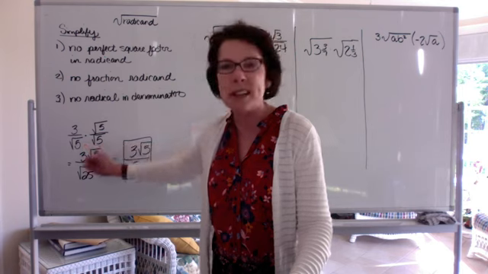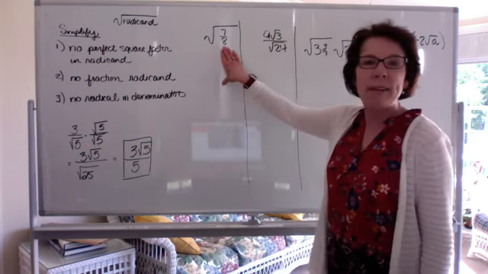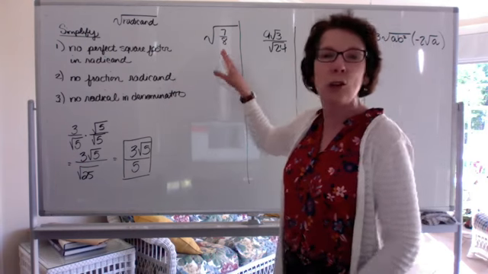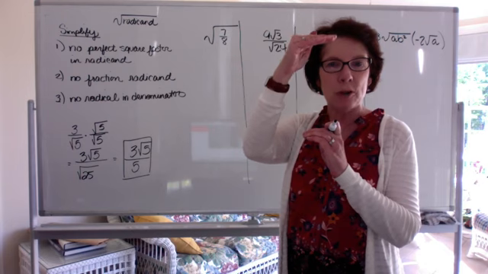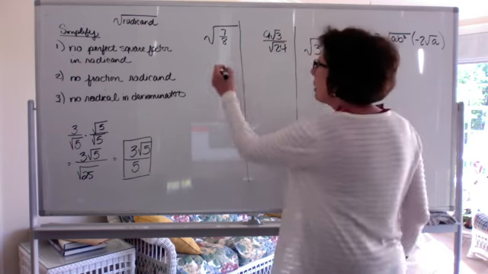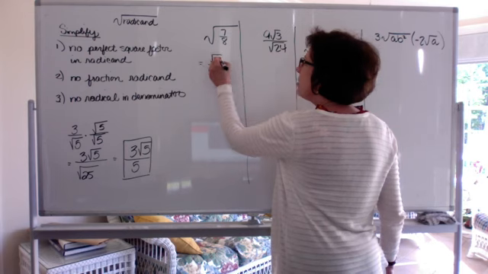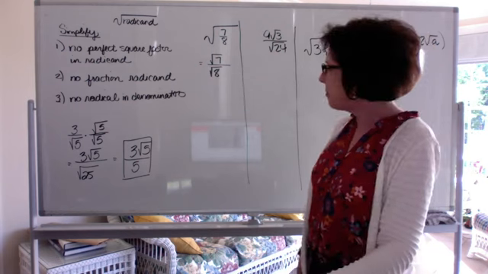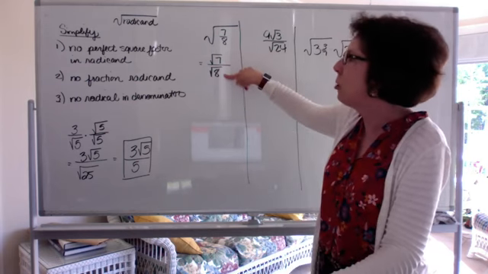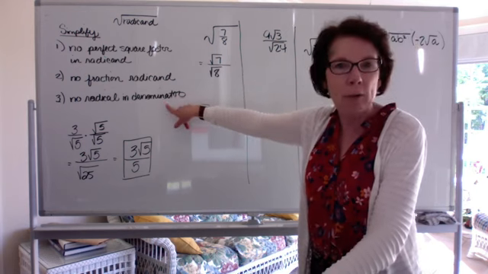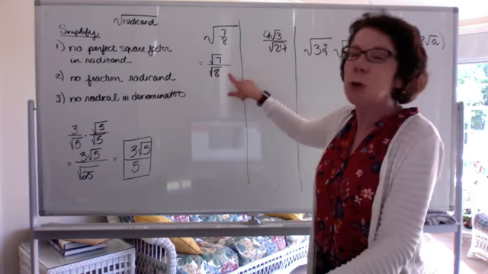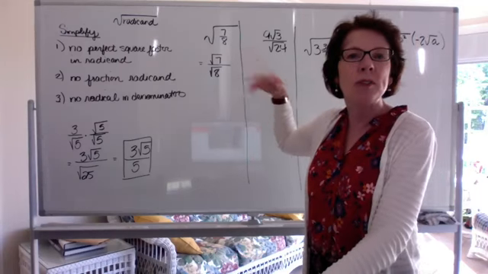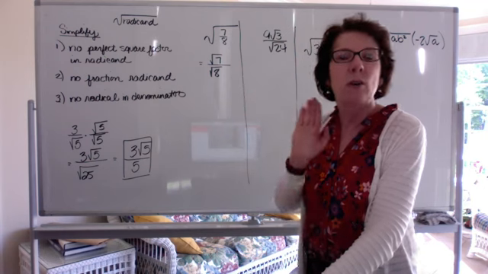Now let's move on. What if I have a fraction here? Rule 2, can't have it. So what I'm going to do is split that up into 2 radical terms, one in the numerator, one in the denominator. So I'm ending up with the square root of 7 over the square root of 8. Well, I don't have fractions under my roots, but I have a radical in the denominator now. Now, you could multiply numerator and denominator by root 8, but I will tell you, you'll have to do a lot of simplification, so don't do that.